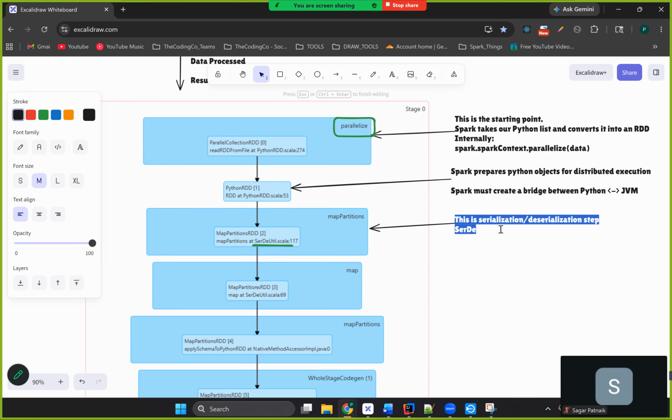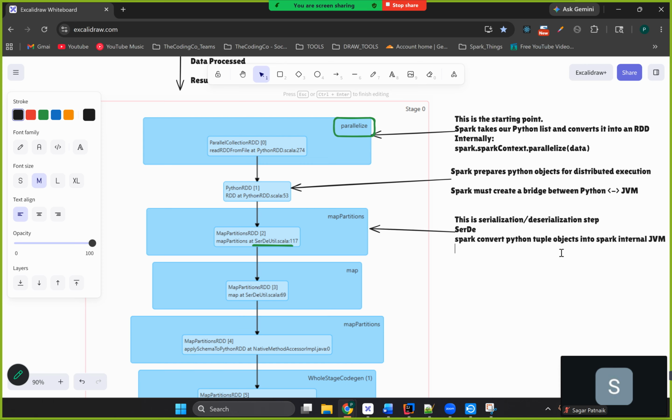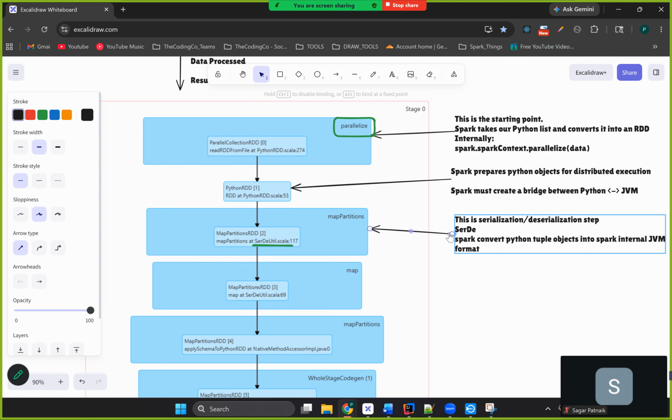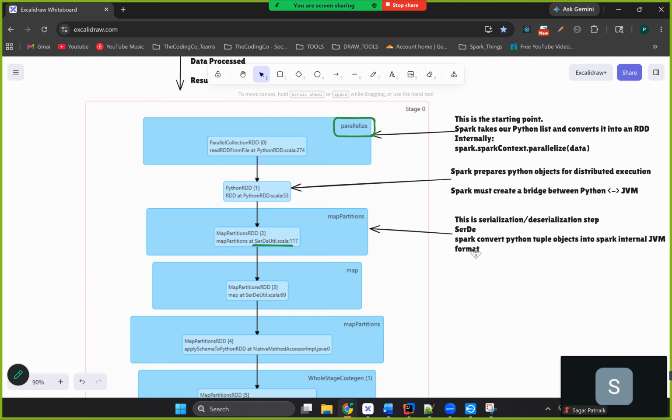In this part, Spark converts Python tuple objects into Spark internal JVM format. That's why it is called the serialization and deserialization part.